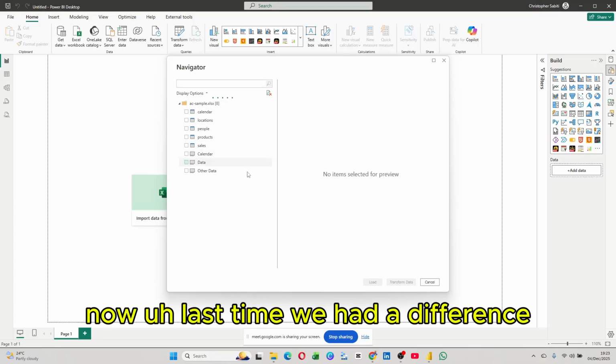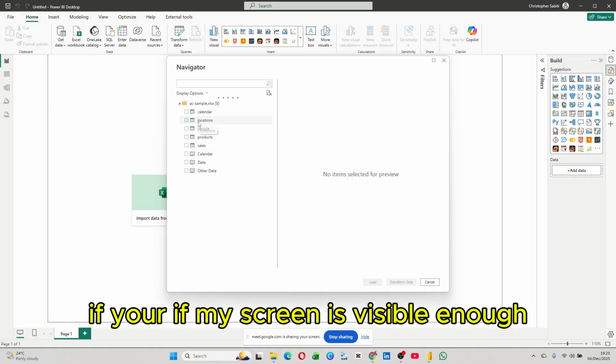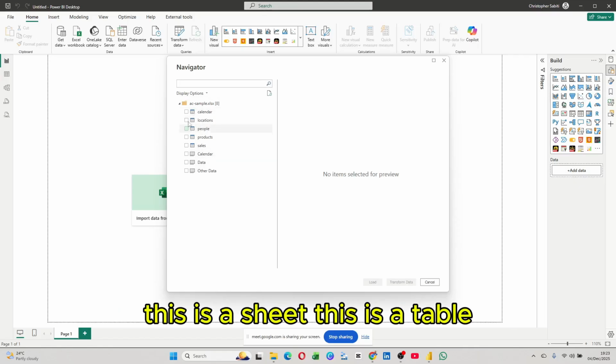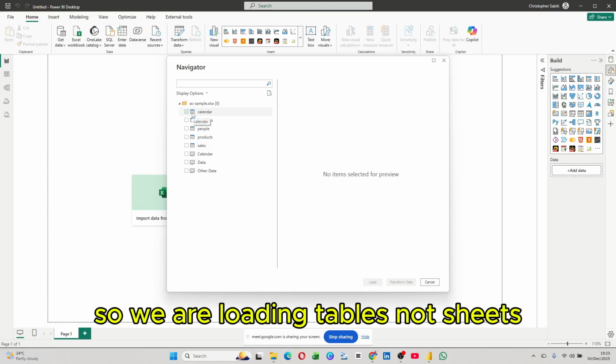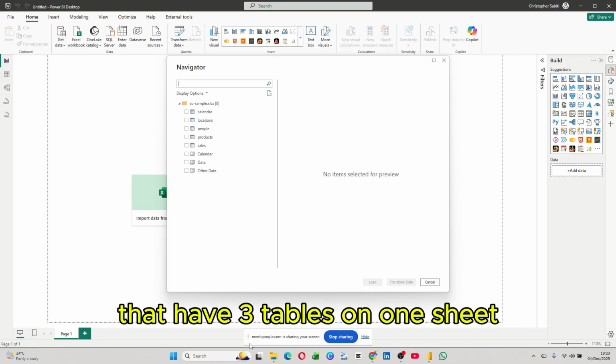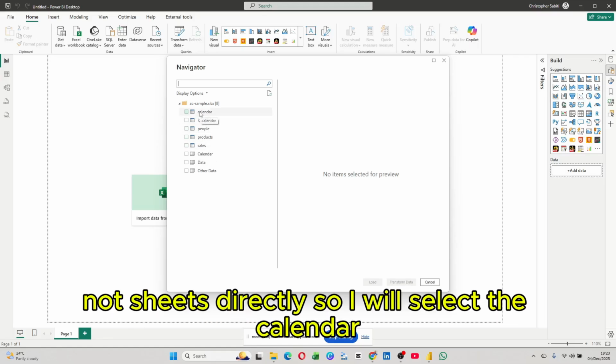Now, last time we had a difference. We had to differentiate between these icons. If my screen is visible enough, you should be seeing that this icon is different from this. This is a sheet. This is a table. So we are loading tables, not sheets. Because of the other dimensions that have 3 tables on one sheet, that's why we go for loading tables, not sheets directly.